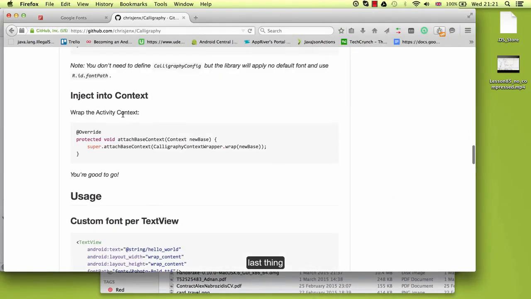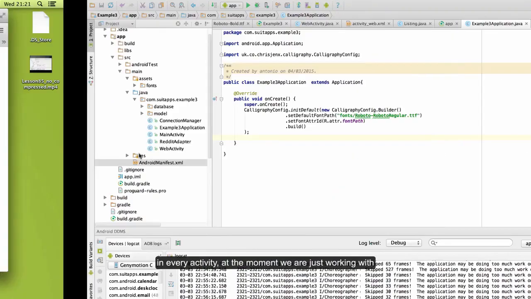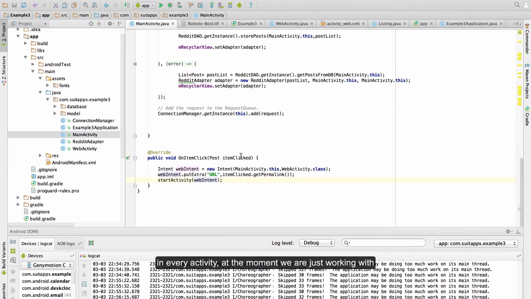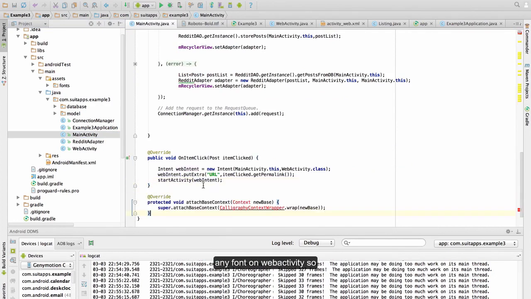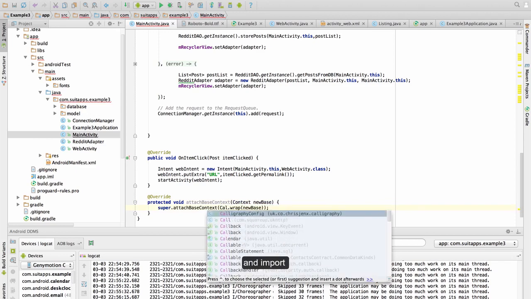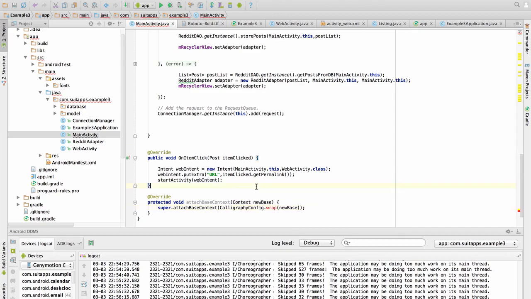The last thing is to inject the fonts in our activity font context. For that, just copy this in every activity. At the moment, we are just working with the main activity because we don't have any font on the web activity, so just copy and import here.